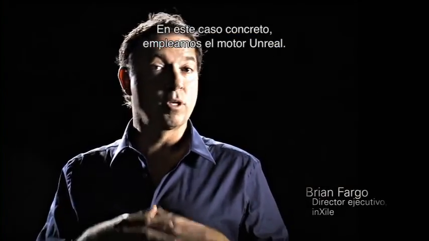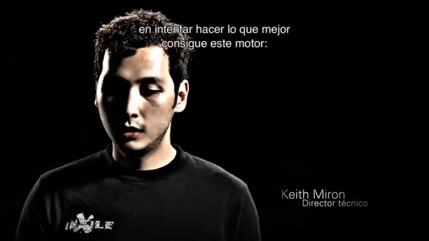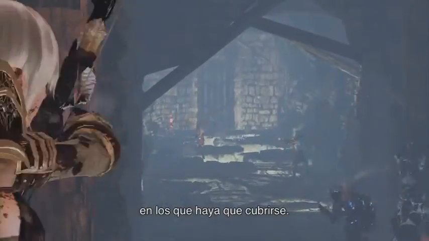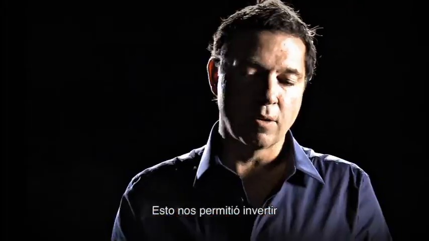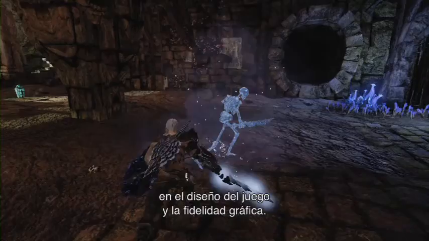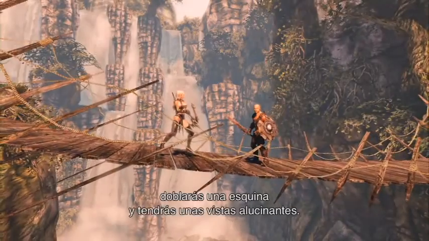There are different engines that people use for different things in the gaming business. In this particular case, we use the Unreal Engine. Our focus going into this project was actually to try to do what Unreal does best: third-person shooter games and games that involve cover. If you are moving forward into landscapes and environments, the Unreal Engine does it perfectly. So that allowed us to spend 100% of our efforts on game design and graphic fidelity. Throughout the game, whether you're underground or above ground, you'll come around a corner and get these just amazing views.